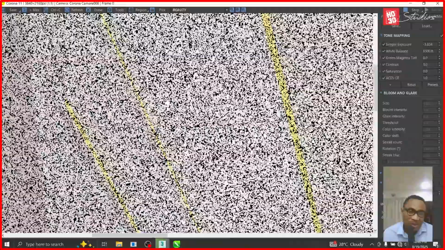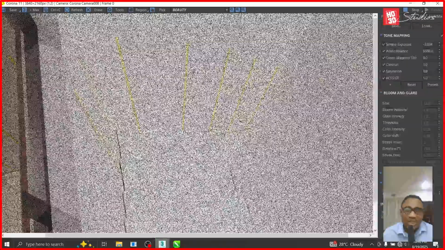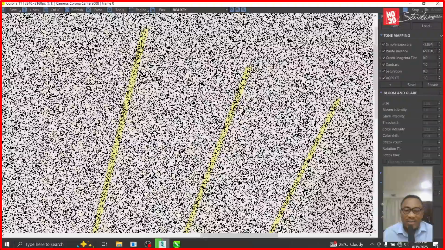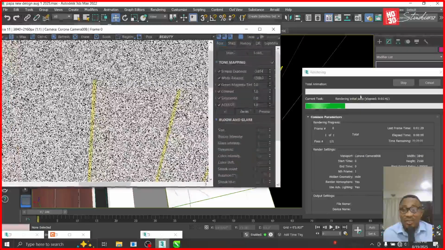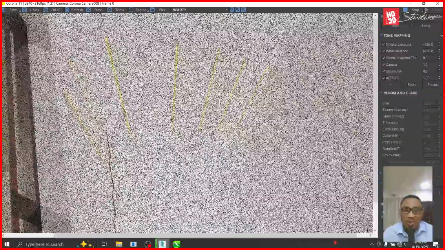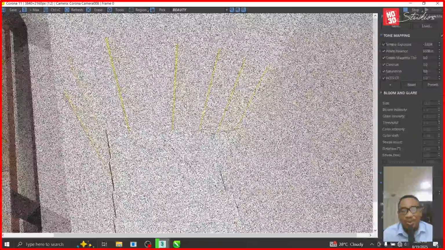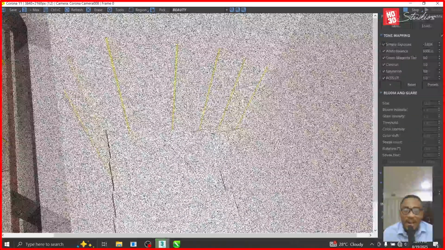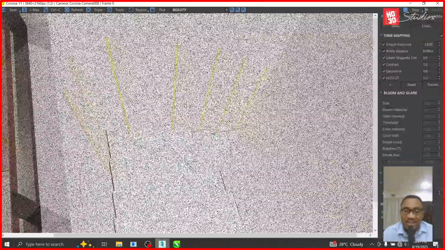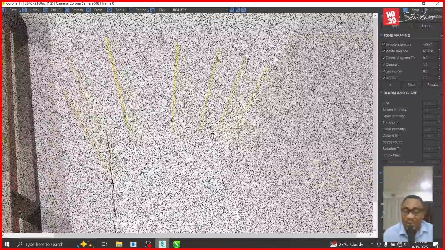I think there's a problem with computing the values in the render process. Maybe if I give it time, it could work. But if you got the gist of the tutorial, so that I don't take your time, I'm so sorry it didn't turn out the way I expected. The idea is how to tile your stairs and how to illuminate your stairs with strip lights. That's just what I'm doing.